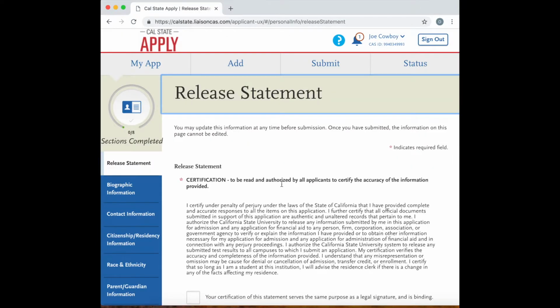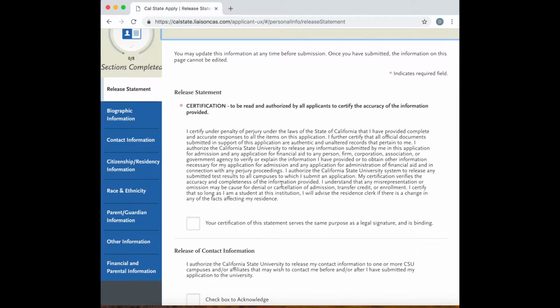All right, so you saw the four quadrants. I started with the personal information. Make sure you read everything. By you selecting means that you're signing and you're agreeing to.